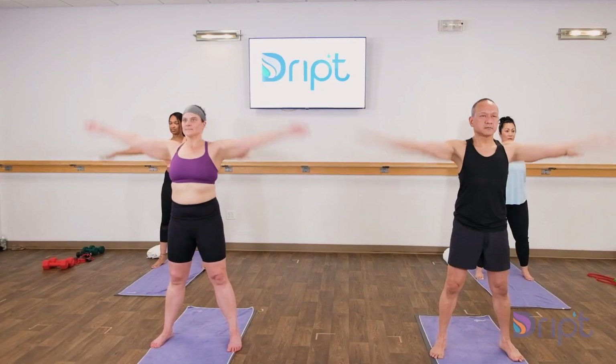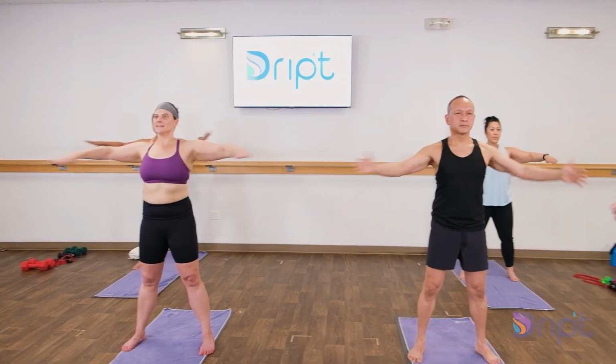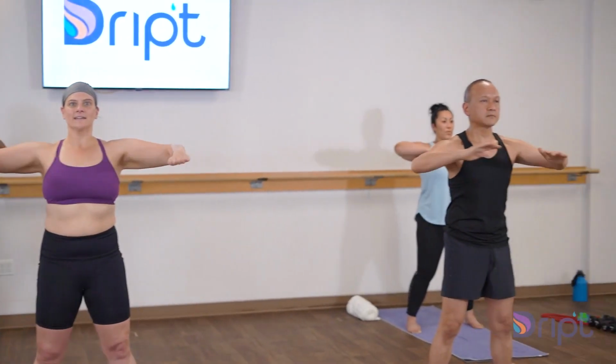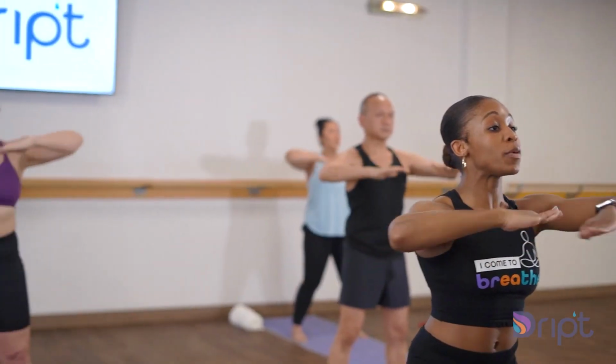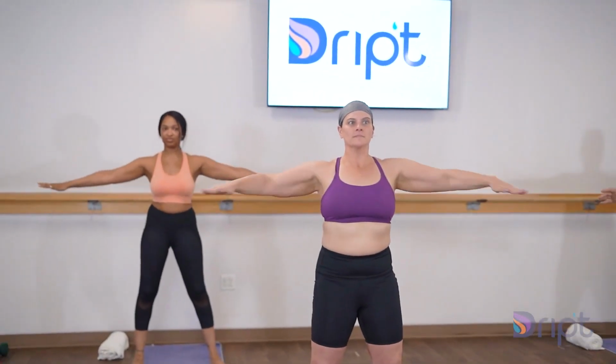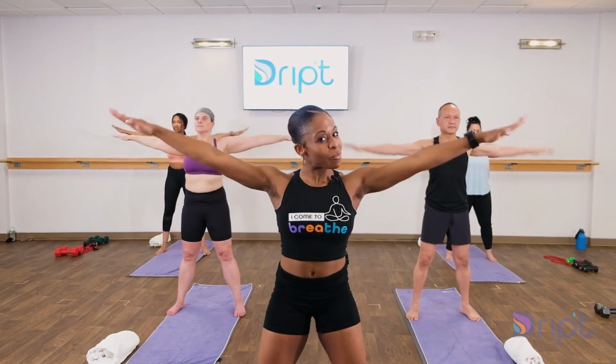If you don't feel your back, reset, right? Take a moment to find that engagement and continue moving. Really nice, Maureen, right? You can see that movement's coming from the right place. Four more, three. Keep your arms out to the side. We're gonna circle the arms back, back, back, back, back. Good, we're gonna do eight more here, eight.